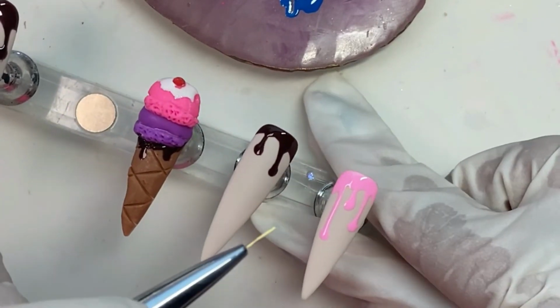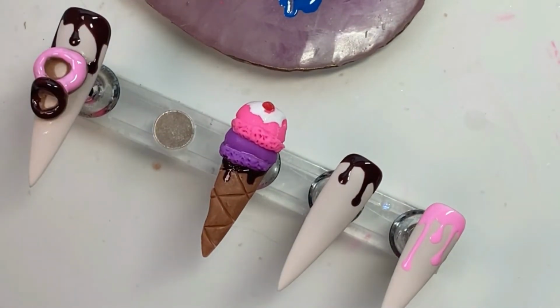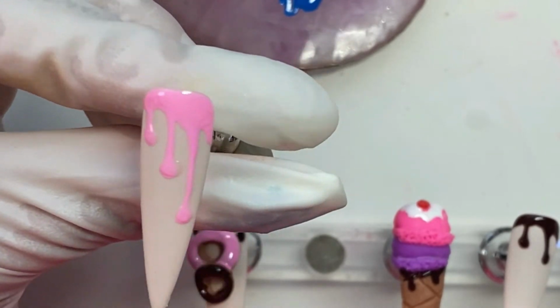But okay, that one went into cure. Now, is that the one or is it the other one? That's the one we just did, I think. The pinky nail, oh no, that's the one we did. See, you can barely see any of the wrinkles now.